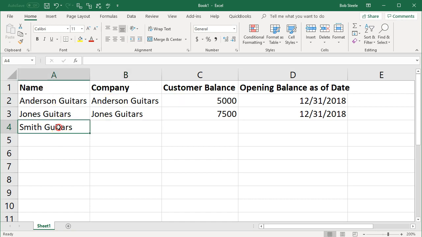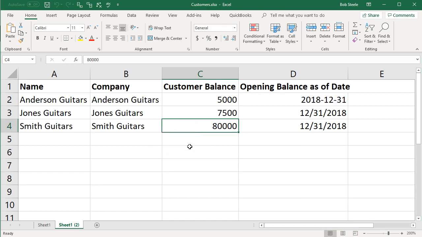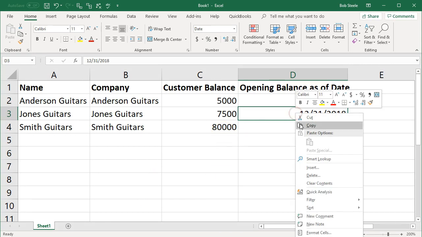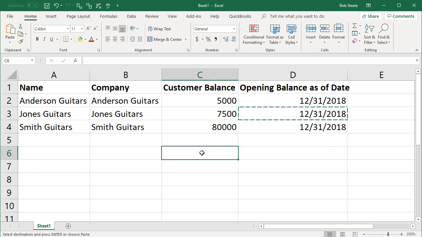And so we're going to copy this, right click and copy. Put this on the second cell. And then the amount's going to be 80,000 here. Note that we will adjust this 80,000 to 8,000 as an adjustment later on. So we're going to import it and then see what would happen if we had a change, and then adjust this 80,000 to 8,000 at the end of the presentation. So make sure you got 80,000 since there's no comma. I'm going to get mixed up. And then we'll copy this and we'll put that there. So we're just going to add this information, minimal amount of information, but enough for us to get the idea. And once again, you may have more fields than this for contact information.